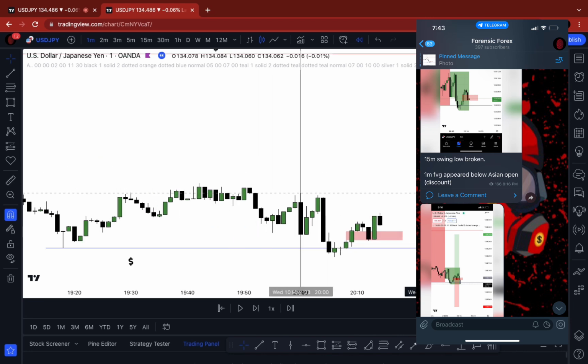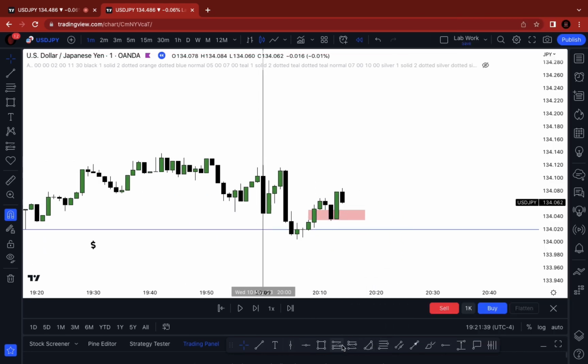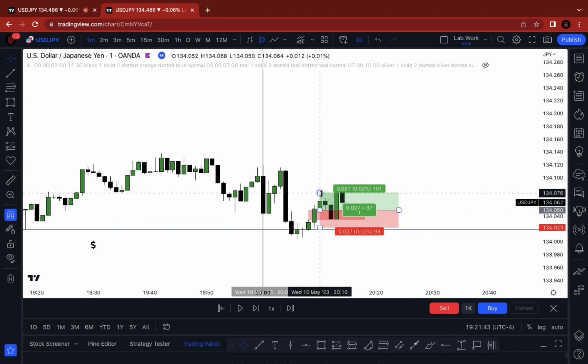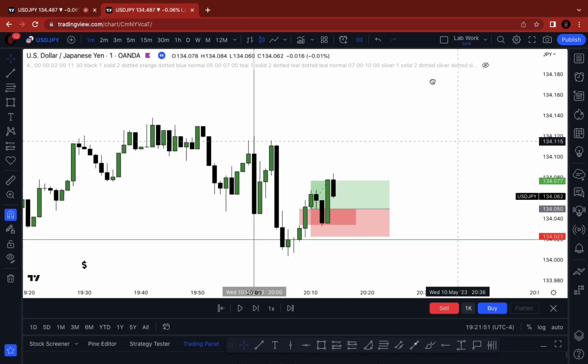So if you're in the chat on the channel, you saw when I sent the screenshot and everything, I'm going long exactly on the premium side of the fair value gap, not the discount. So the bottom side of the fair value gap, I'm not expecting that. I don't know how much it's going to fill. It may come even lower. And as you guys saw, it came even lower.